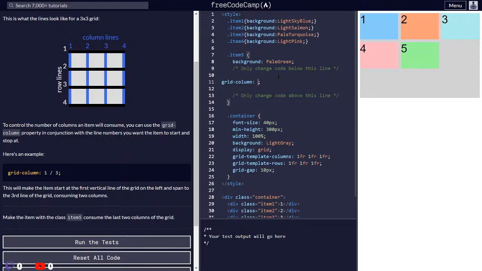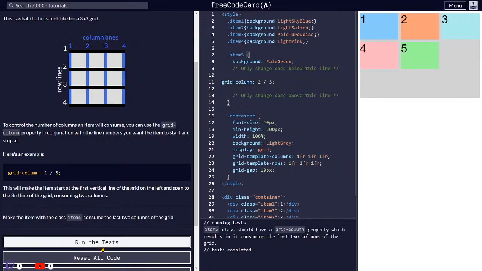I think 2 / 2 is not working. 2 / 3, so 3 / 2. So this is the second, so second to 2, I think third.